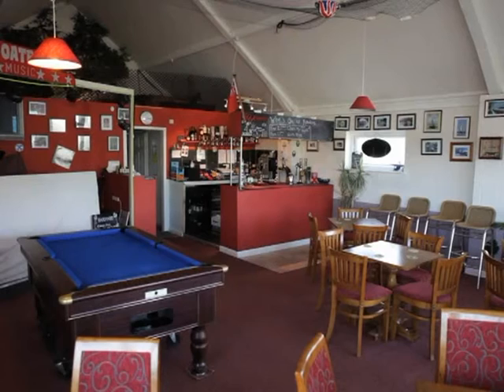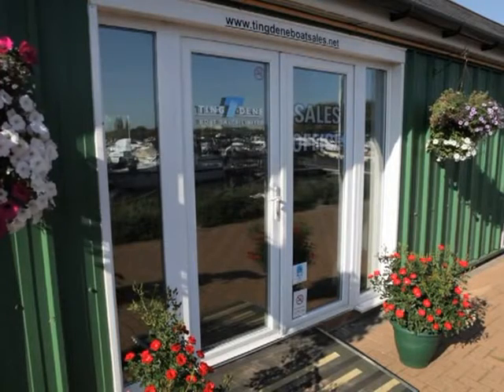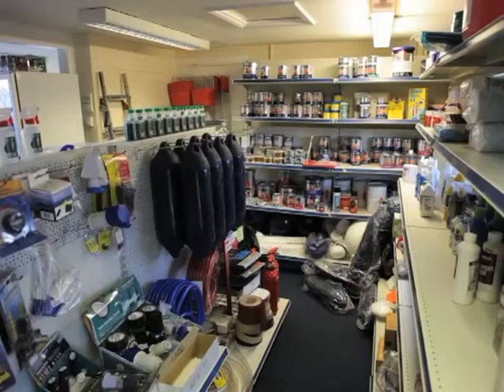Can you take us through the facilities that there are here? We've got water and electricity on each pontoon, which we plug our boats into. Here at Thames and Kennet, around Reading, we've got the little boaters bar at the end, which is quite good if you've had a good day's work and you want a beer. At weekends they do a little breakfast and things like this, so people who are working on the boats can do that. We've got the little chandlery, which has got lots of bits in it. There are showers, 24/7 toilets heated in the winter, and a laundry room with a big washing machine and a clothes dryer.